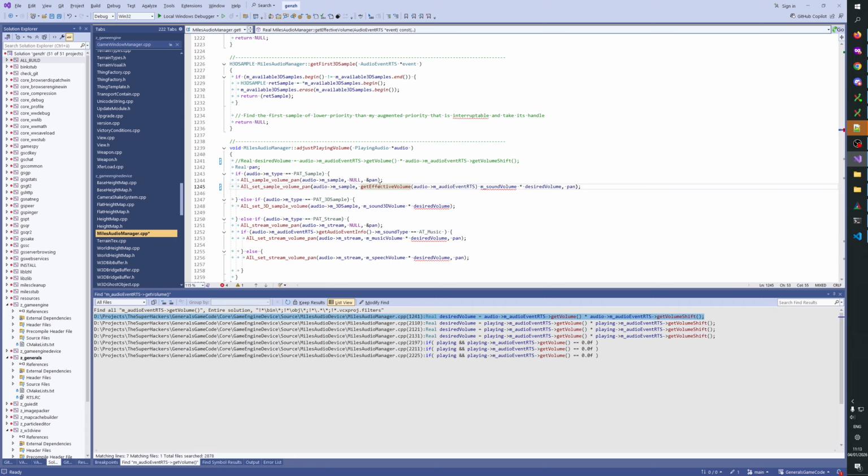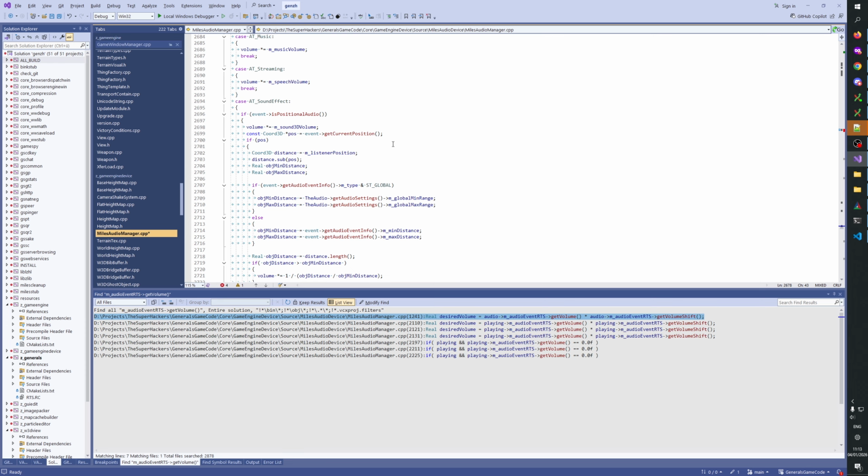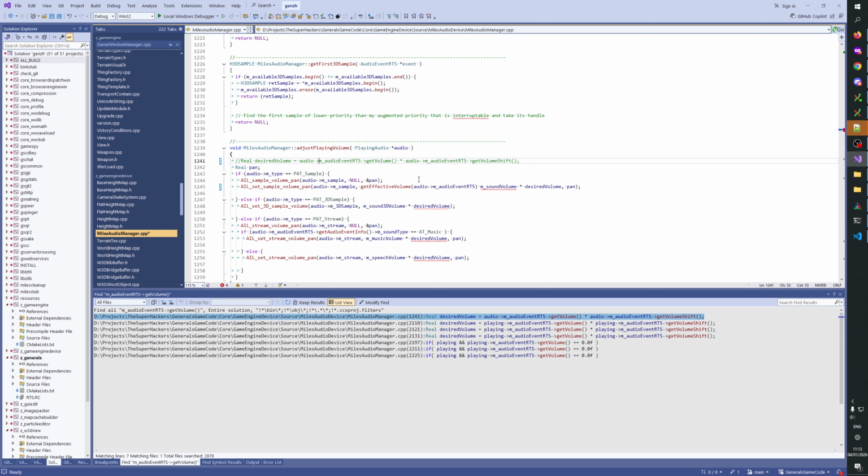PAT sample, audio M type. So, well, I do see a difference here.